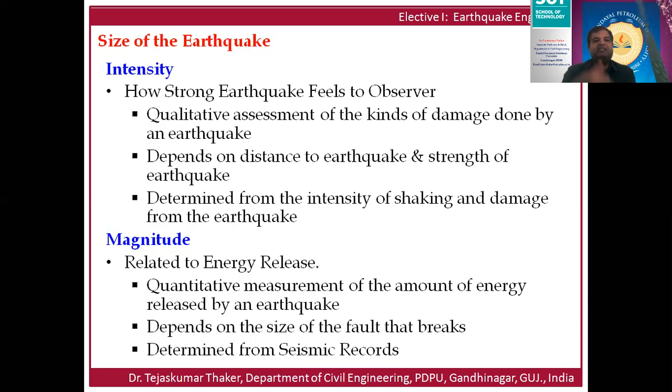So if I compare these two parameters together, I must say the intensity is the qualitative one, while the magnitude is the more reliable parameter, which does not change with distance. The magnitude for the same earthquake has only one value, because it depends upon the energy released during the earthquake, which cannot change. However, the intensity for the same earthquake changes with distance, right? Similarly, as I said, it is a qualitative measurement. Since it depends upon the observers, the observers' observations may be different for different situations.